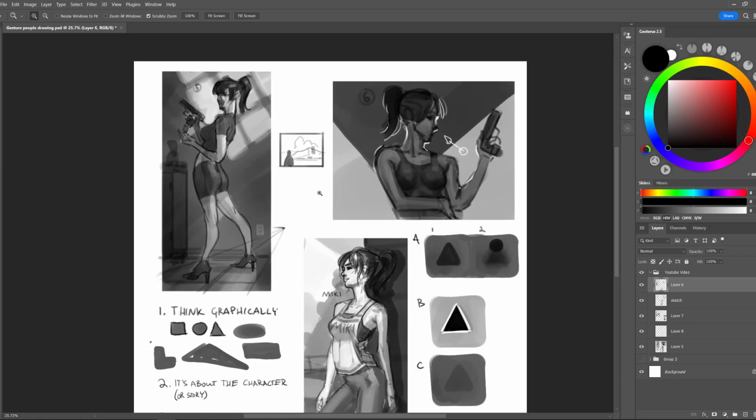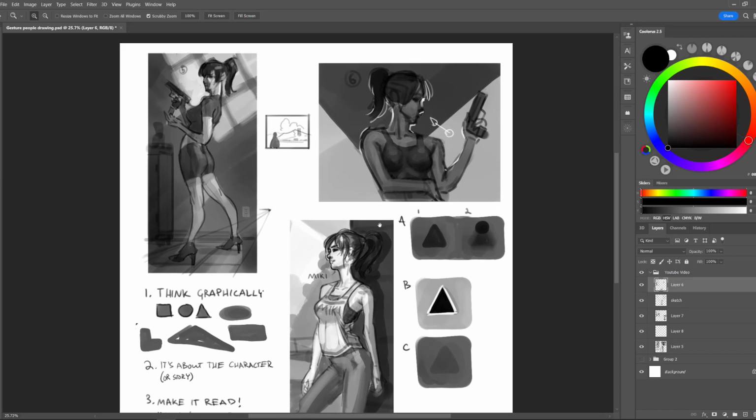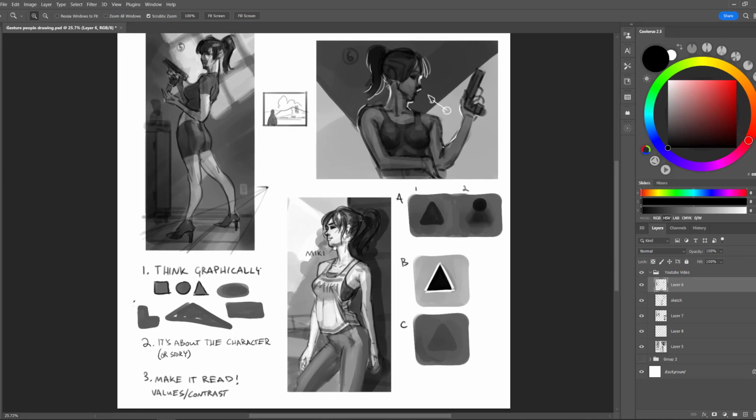So there's 3 different examples of backgrounds to add to the same character, and 3 different ways to think about it. You want to think graphically. You want to make sure it's about the character by making sure that the highest contrasted areas are probably on their face or wherever you want people to pay attention to.